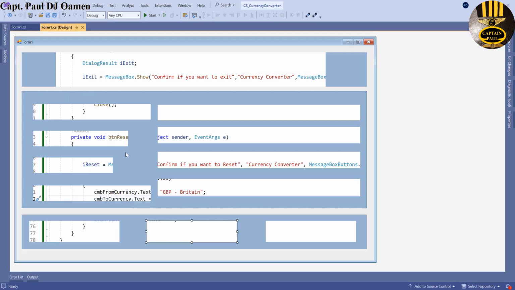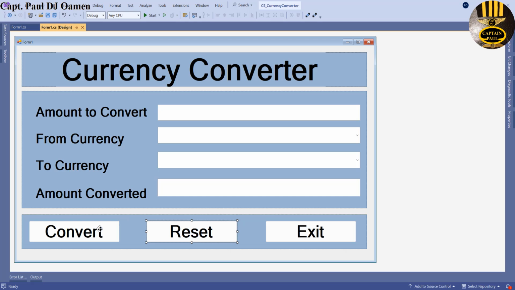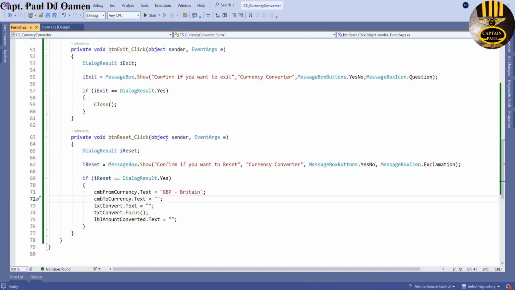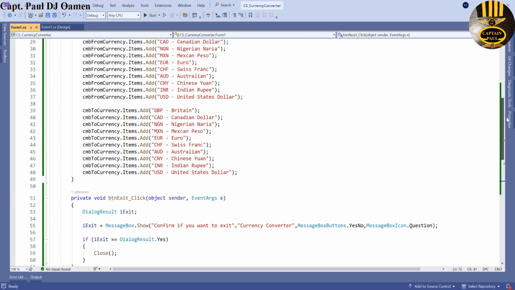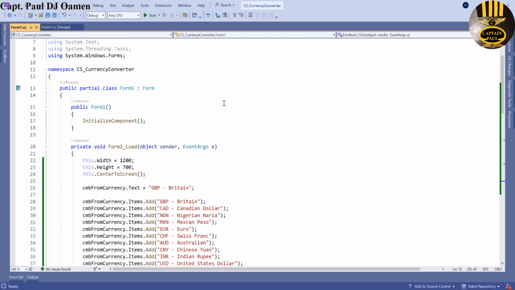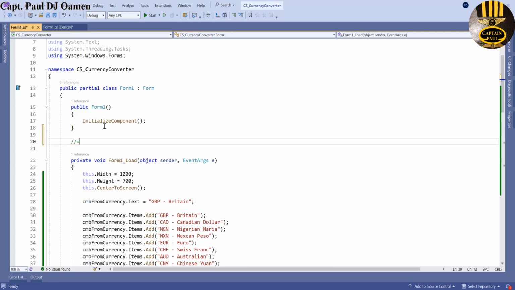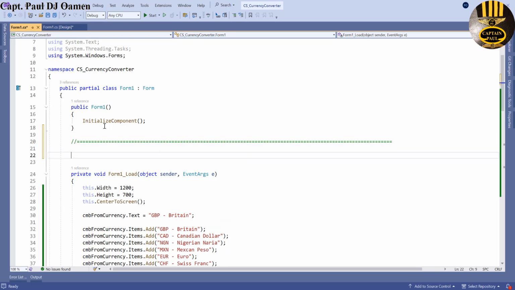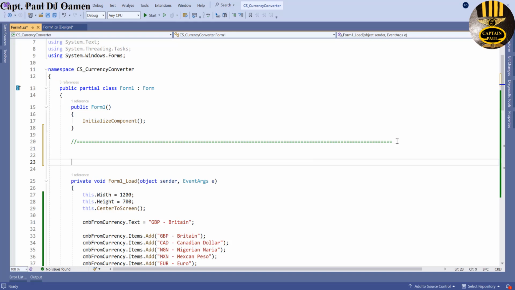So before I do any other thing, I'd like to create a function that I will use in conjunction with this very button. So let's go straight into my code, and maybe right up here, right underneath the function initialize here. I'm just going to add a comment line and just copy that. That's where I'm going to add my function, paste that there.